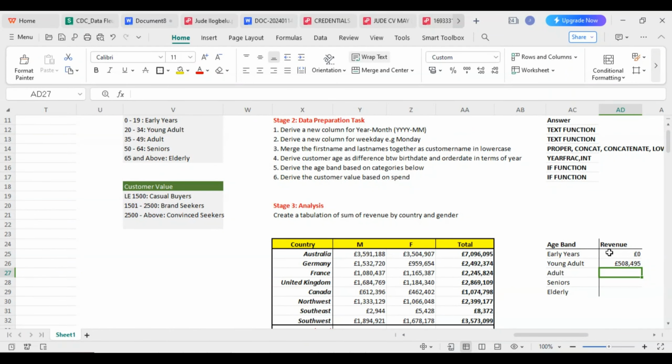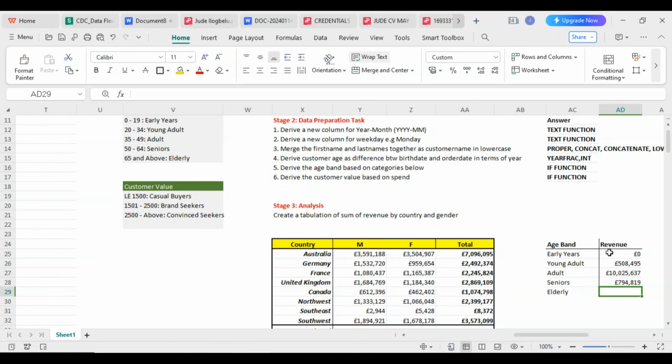Now for the adult, 100,25636.61. For the seniors, 794,818.539.